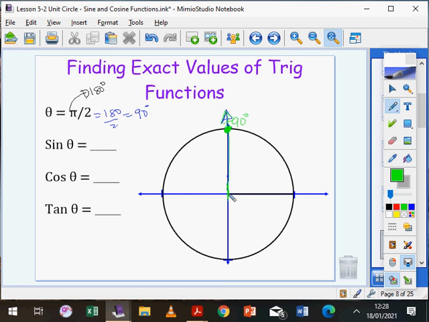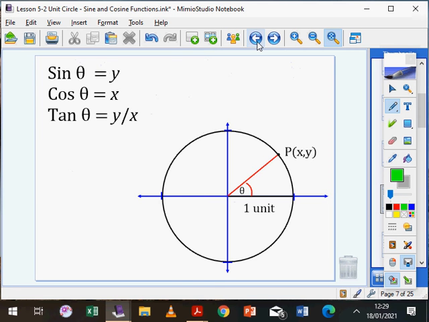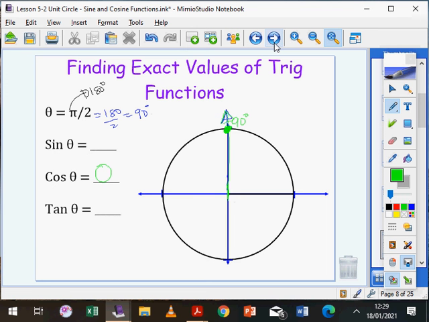So the cosine, because I know the x-coordinate is the cosine in a unit circle, of that angle will be 0. What about the sine? This point has a y-coordinate of 1, and the sine is the same thing as the y-coordinate. Just reminding you again, sine is the y-coordinate, cosine is the x-coordinate, and the ratio y over x is tan. So the sine of 90 degrees is 1 because the radius is 1. You can verify this with your calculators.